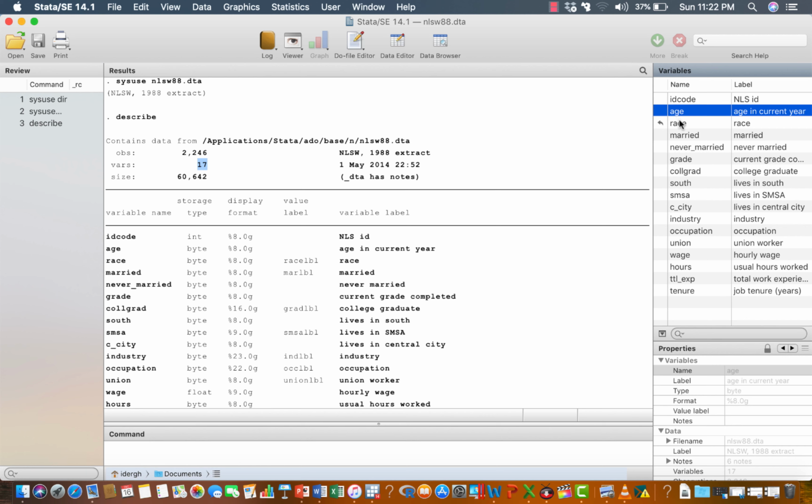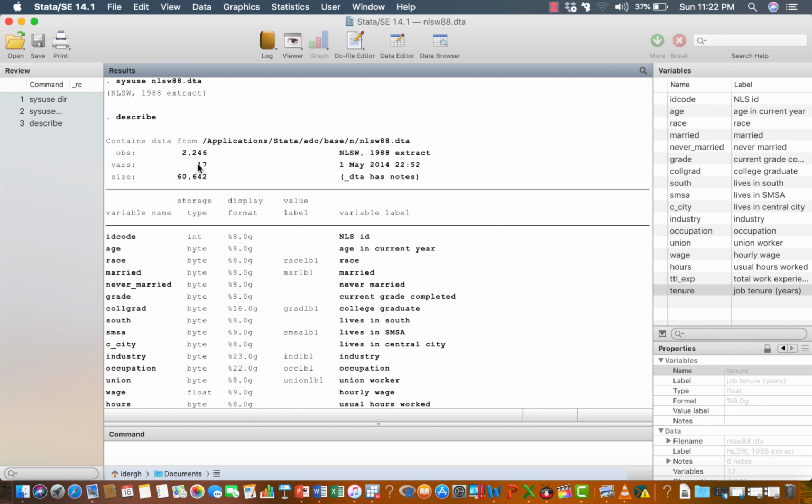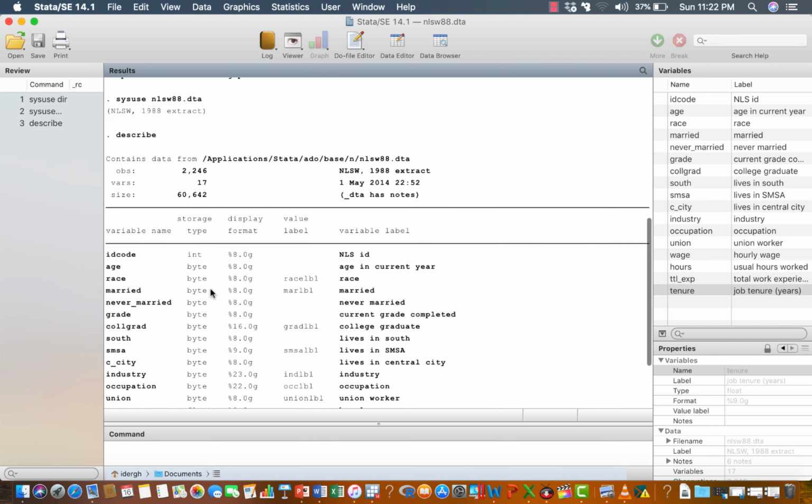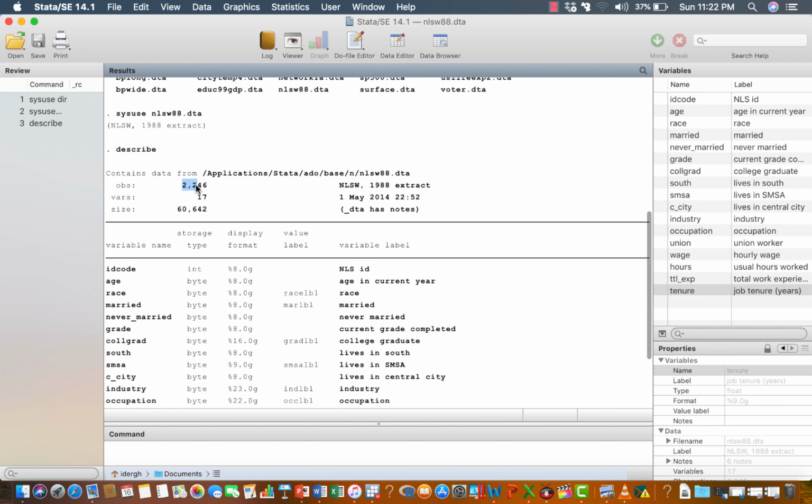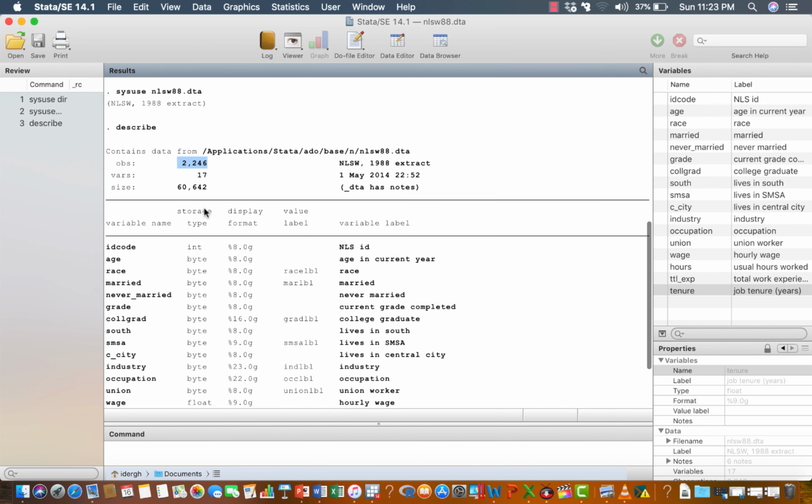1, 2, 3, 4, 5, 6, 7, 8, 9, 10, 11, 12, 13, 14, 15, 16, and 17. So that is what is confirmed here. We have 17 variables. Immediately after discussing this result with you, I will use a command to confirm the total number of samples or observations we are seeing on the screen as well.